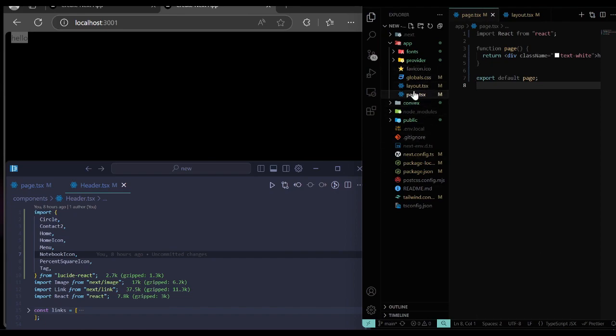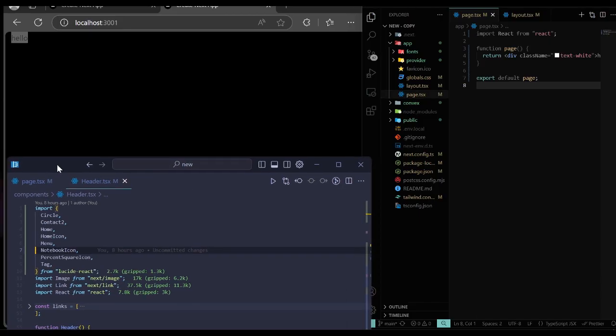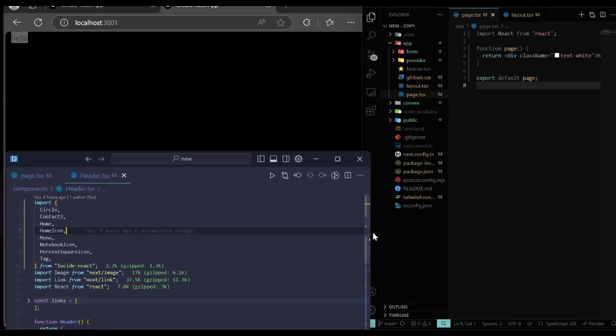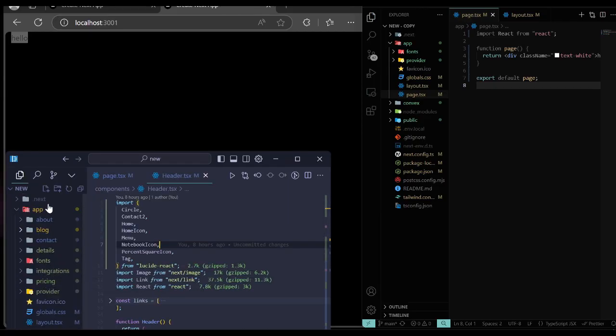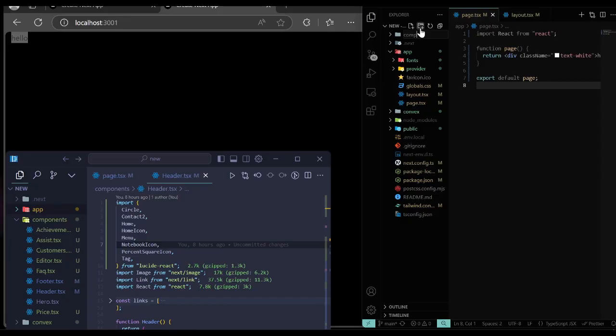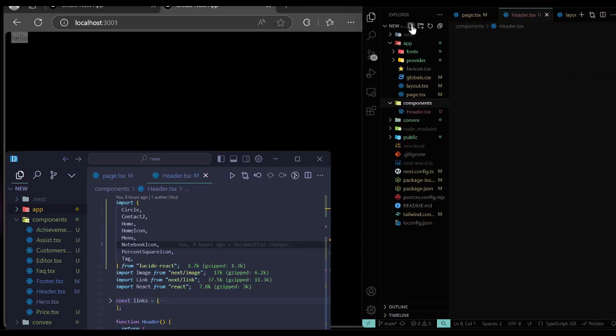So the most important thing right now is to go to the header. Make sure you have got these components right here. All I'm going to do is create a component. In here we've got the header.css, and over here we need to do the RFCE.